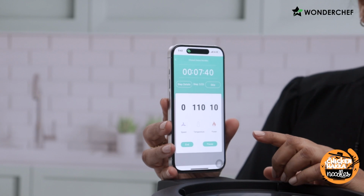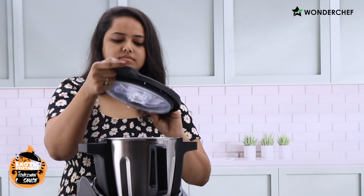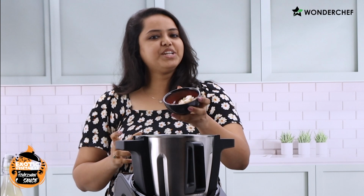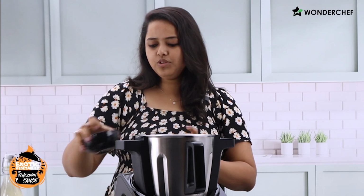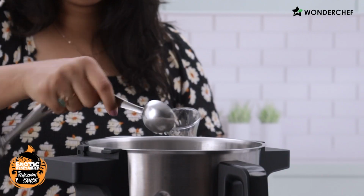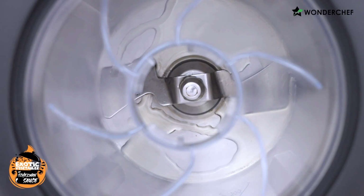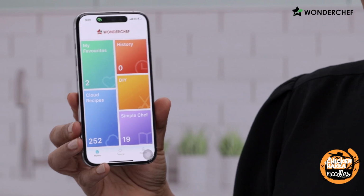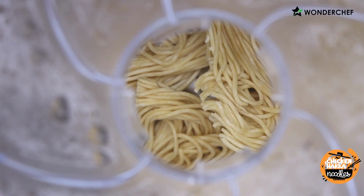So the water is going to boil for 8 minutes. As you can see, the ingredients are perfectly chopped. After removing the chopped ingredients in a bowl, I have to attach the saute blade. After attaching the saute blade, let's add oil. 2 tablespoons of oil and click OK and let the oil heat. Now I have to add 100 grams noodles and I will press OK. So my noodles are going to boil for 6 minutes.